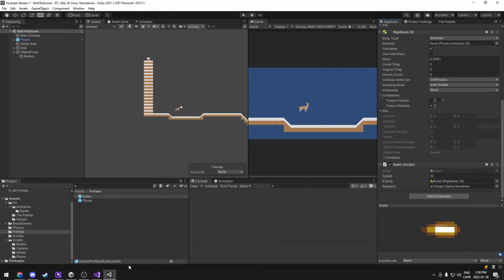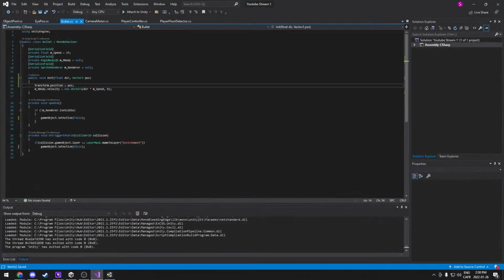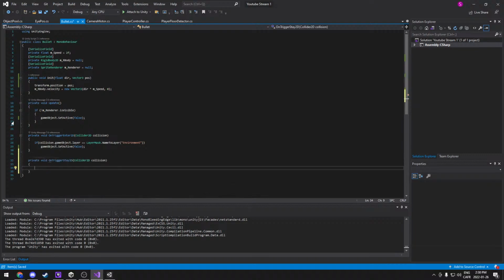Let me try something. Can I cheat it? If I go into this on trigger enter, private void on trigger, oops, trigger stay 2D. I'm just gonna do a second check, see if that helps.